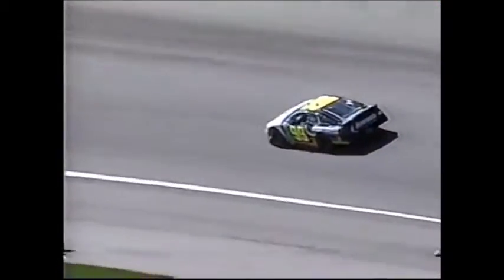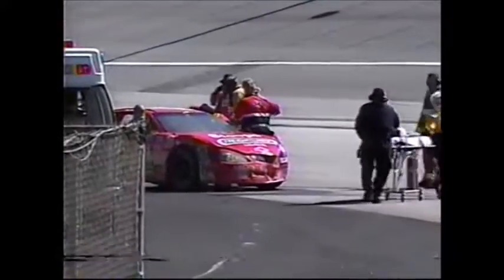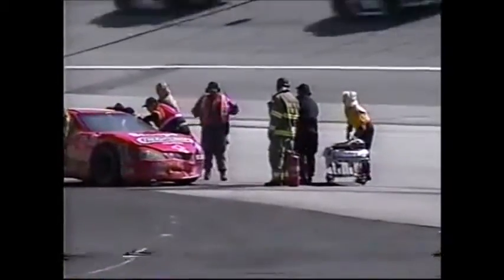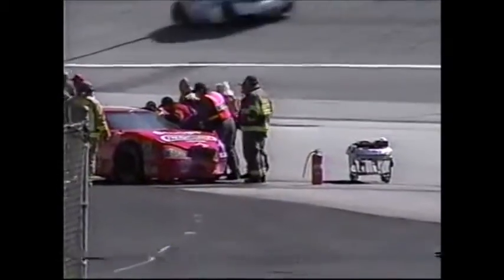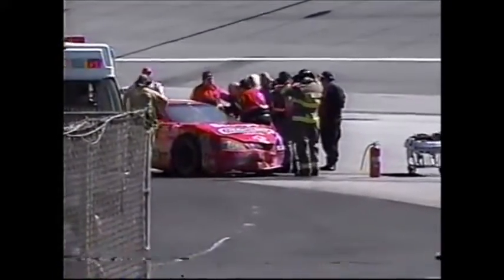We did note that Elton Sawyer was wearing the HANS device, the head and neck support that the driver wears as a yoke over his shoulders, under his shoulder harness, and the helmet attaches to that. Now there's Marty Houston walking away. Jeff, I'm telling you right now, that HANS device may have been the one thing that saved Elton Sawyer a trip to the hospital today, because we talked about it since Daytona, how that device can keep your head from snapping forward, and that was one whale of a hit that he just took.